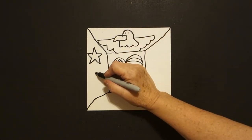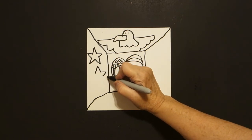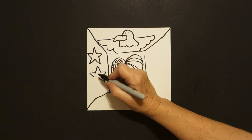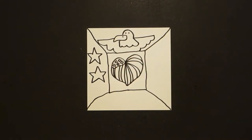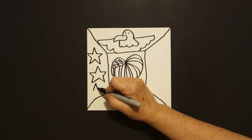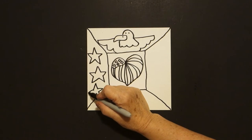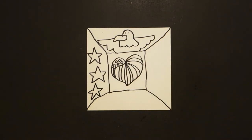put a dot, straight line up, down, out, in, out, up, leave it floating, straight line out, in, out, in, connect. One more, if you can fit it in, put a dot, straight line up, down, out, in, out, up, leave it floating, straight line out, in, out, up, and connect.